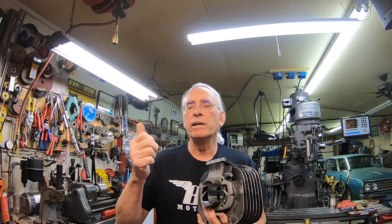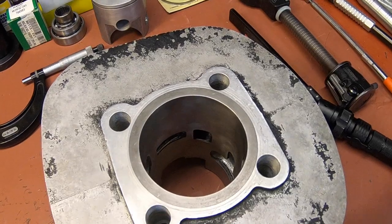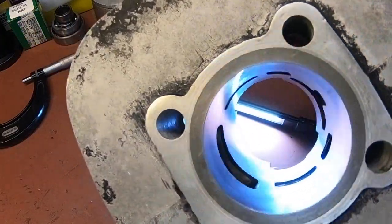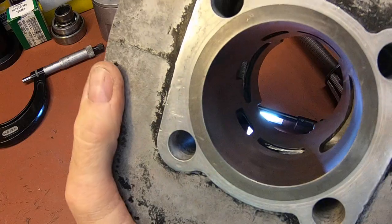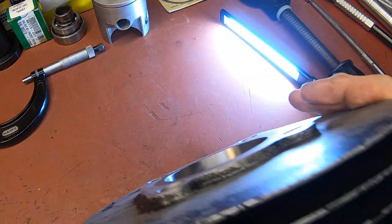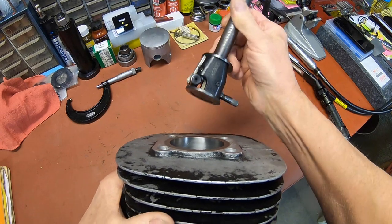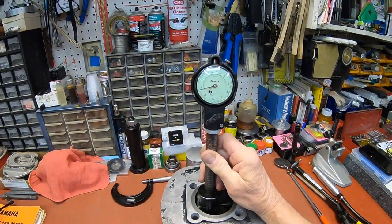Now I'll get you overhead and we'll go through the chamfering process again and just give you a look and see how it looks and show you what we ended up with. All right, let's take a look at it here. Let's take a measurement here real quick. I'm going to try to get it like this so we keep the glare out.